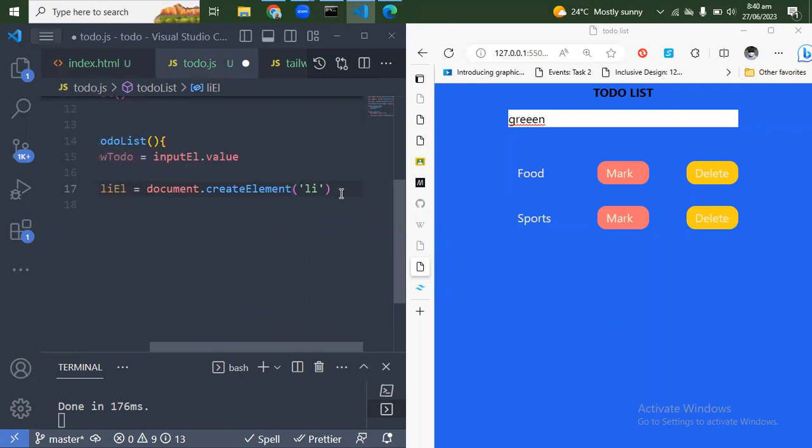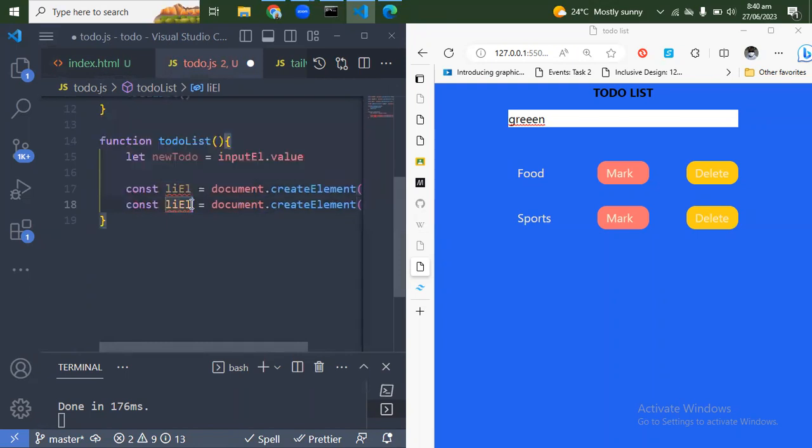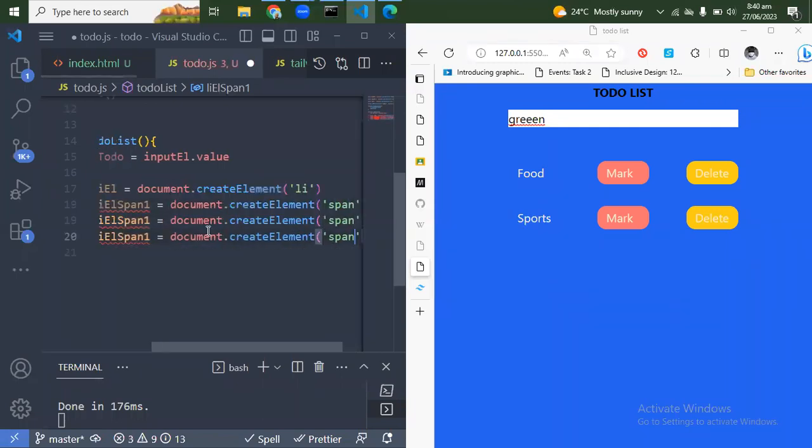So I can simply Alt Shift down and call it li span 1, which creates a span.